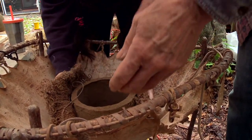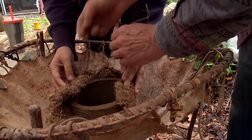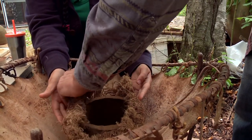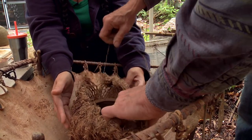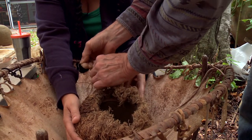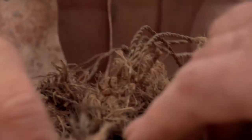Okay, now what we're going to do is what I forgot to do with mine last. We're going to tighten this top up. And see, there's a drawstring that's through this. For now, we're going to try to make it more the size of the top of this pot instead of having it so big, so willy-nilly and loose. It won't fall off so much. Tie this up, put a big bow in it, so it's not easy to pull apart.